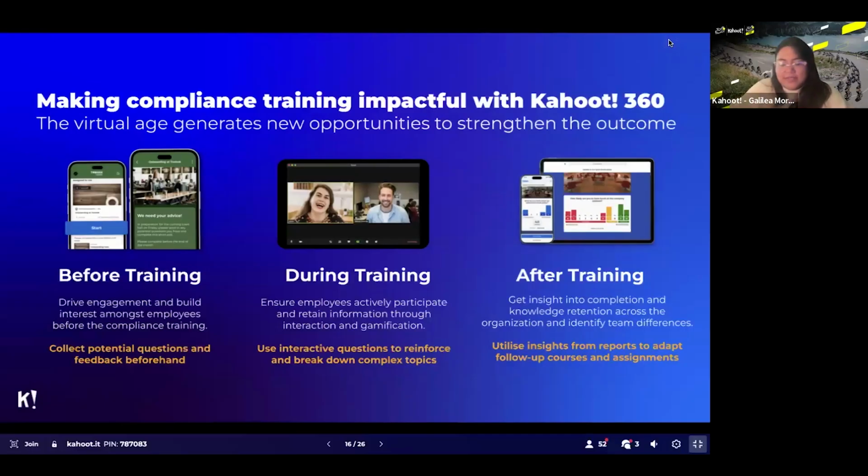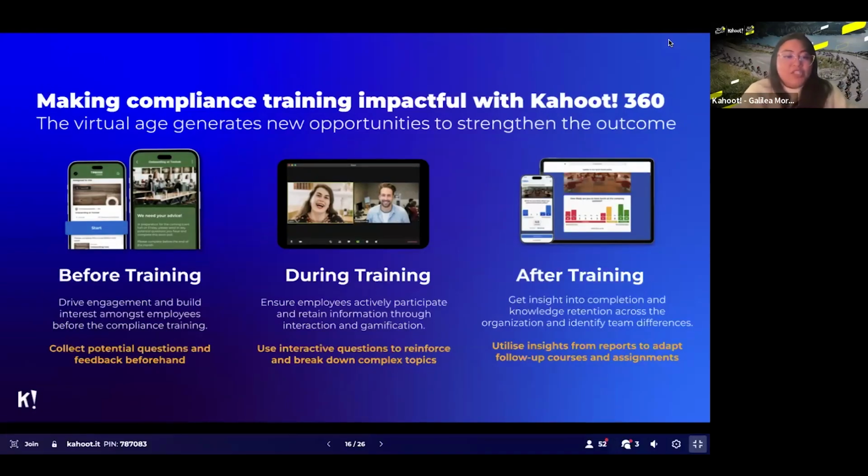And here we have a recipe for you, a strategy for you. It starts even before a live session. Our recommendation is to start before the training. Drive engagement, drive interest, create a touch point prior to your training using one of our modalities called Kahoot Stories, which is a really neat mobile forward experience where you can send out a little bit of an article, newsletter type of experience that can also have interactivity on it.